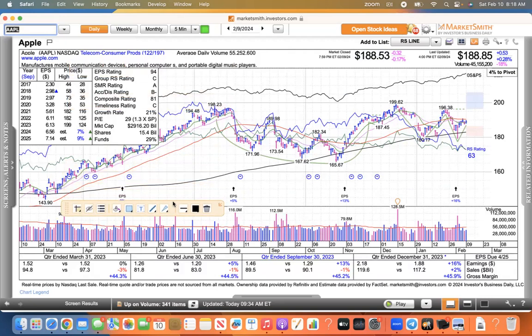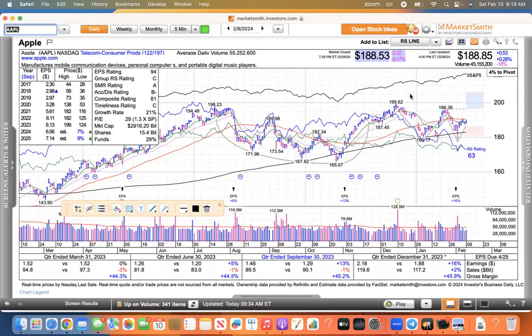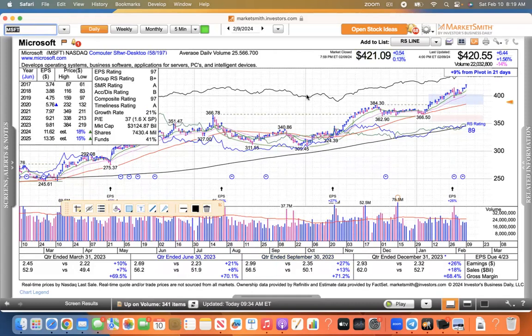I do need to cover the whatever you want to call them, the Fab Five, the Magnificent Seven, whatever. I'm going to include Apple because they do have that new product. It's got an interesting chart pattern here, with the cup shape pattern, now a double bottom, and they do have a new product. Allegedly, it's selling well. I'm just monitoring this. I mean, this is one of the larger stocks in the market. Microsoft has overtaken it, but it does have an interesting chart pattern.